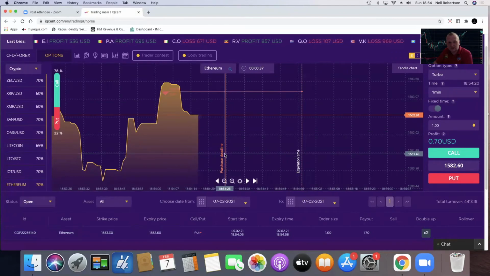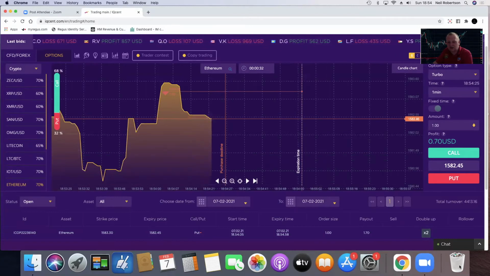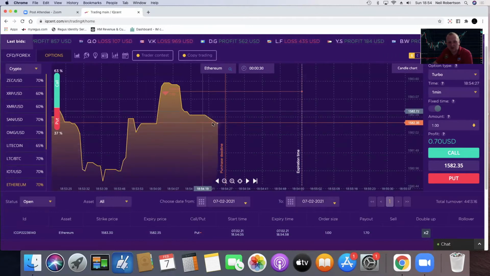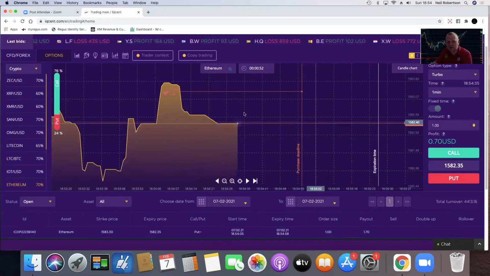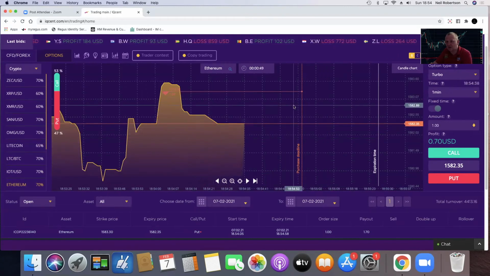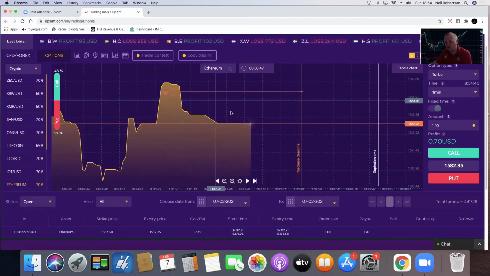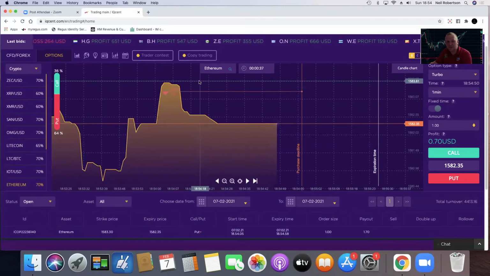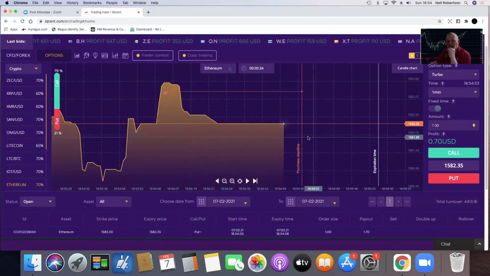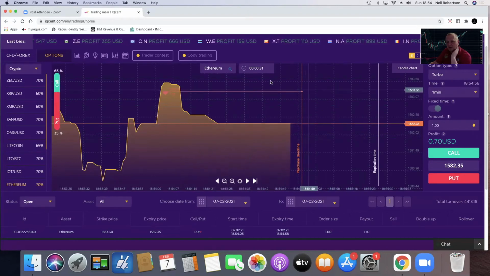Generally, where your purchase deadline is, is where you would get your options to roll over. But currently, because we're below this line, we don't have an option to roll over. To roll over means to extend your trade by the length of time that your trade is. So if it's 1 minute, you would extend it for another minute. The double up, the ×2, which was there, if your trade is sitting above this line, it'll give you an option to double up at the point that price is at.